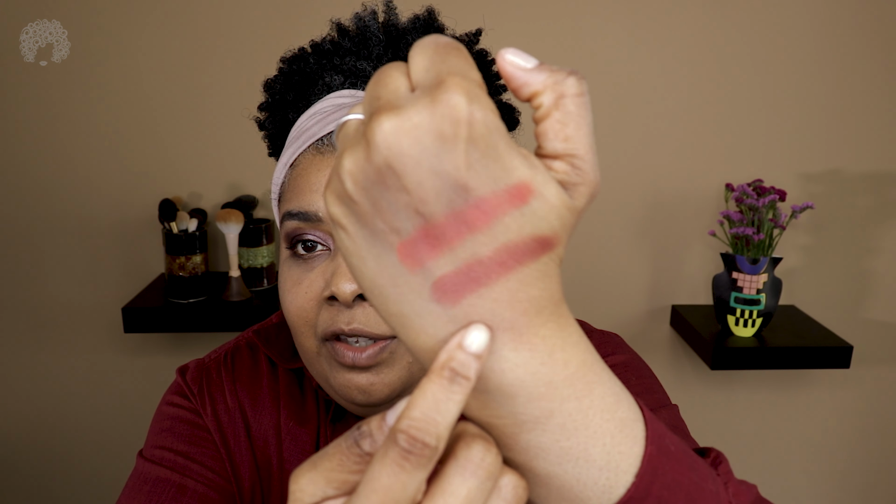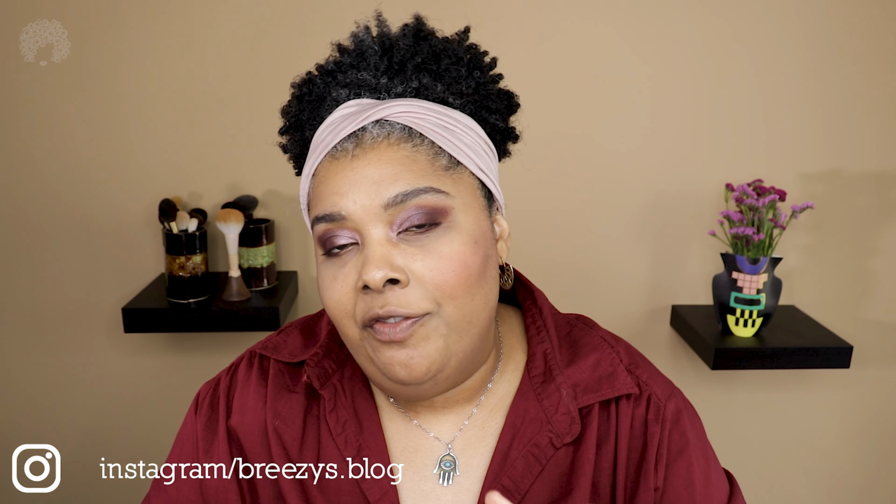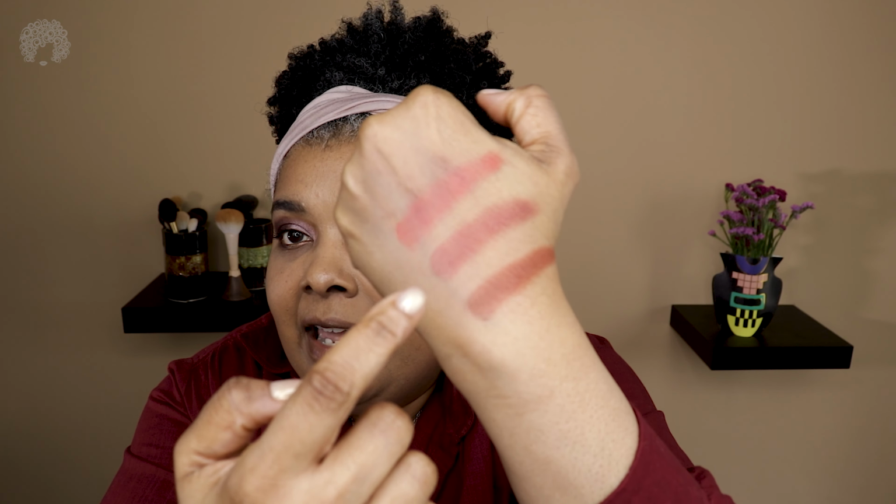Here is that plummy color. It looked like red, but it's giving more red. It's a reddy, plummy kind of color. Beautiful, beautiful. And I just want to swatch it against the Gucci one because when I saw this blush, it immediately made me think of my beloved Gucci one. So let's swatch that next to it so we have a comparison. The Gucci one is more red. We get like a brick red from the Gucci one. So this is the Gucci one here, more red. And this 60 is a much more plummy red color, okay? But Gucci will give you more red if that's what you're looking for.